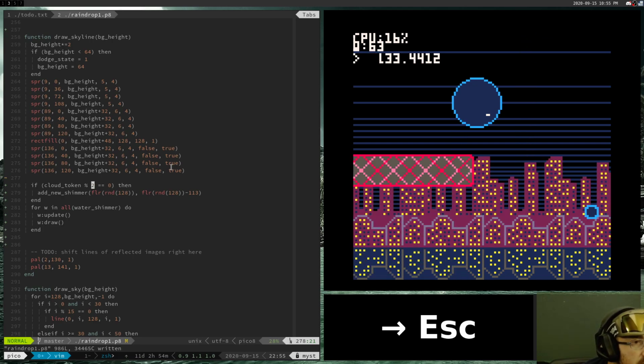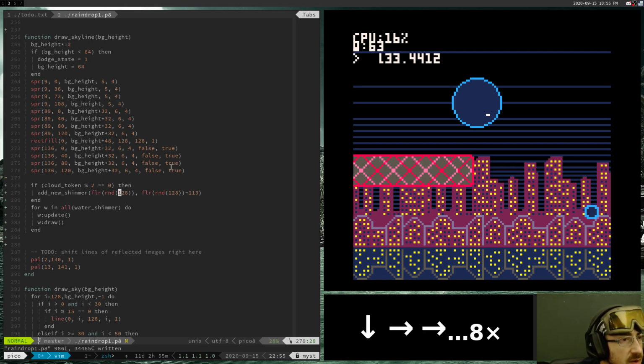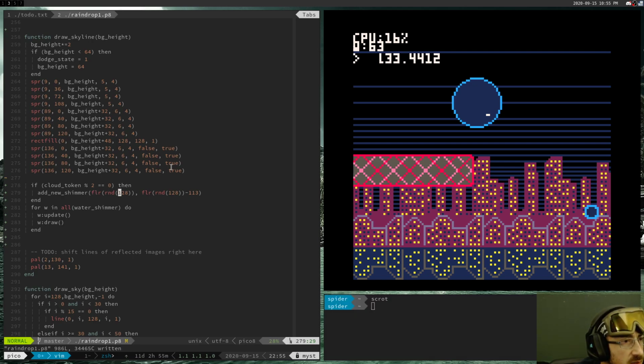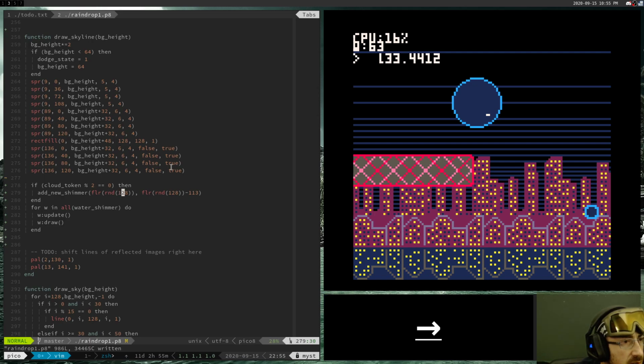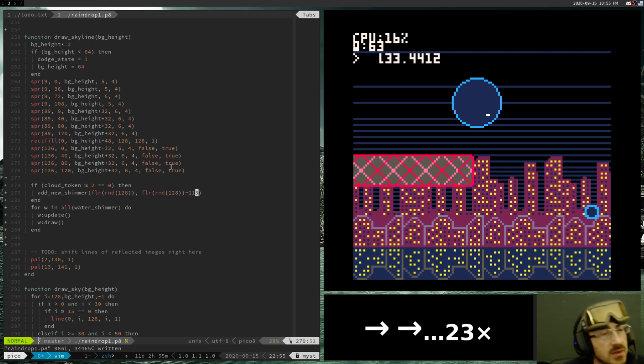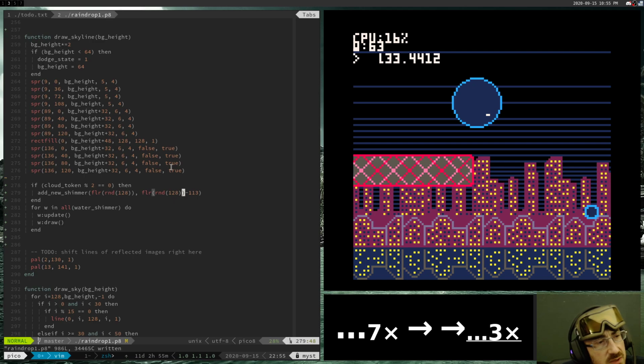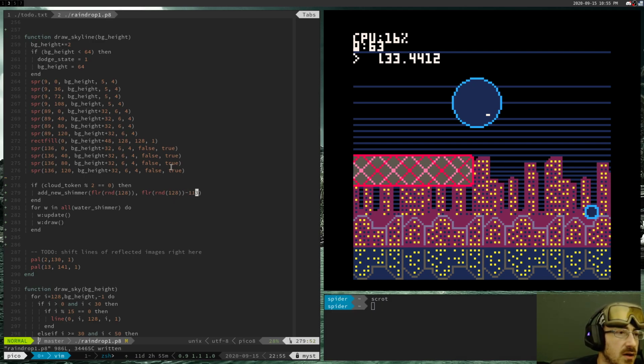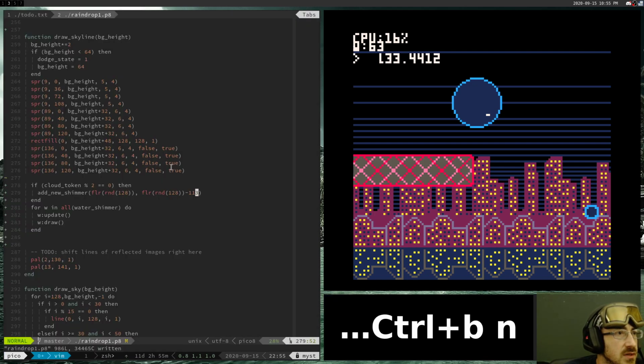Okay, so that's showing all the way up at the top because it's showing up anywhere in a random position because of the y value. So we can't do 128 minus 113. It's got to be 128 minus whatever that difference is.